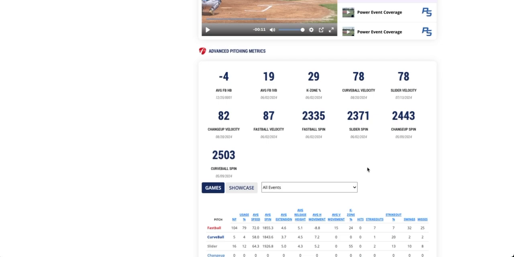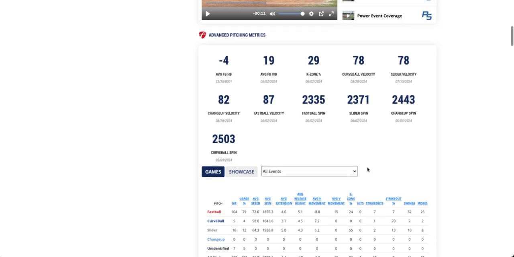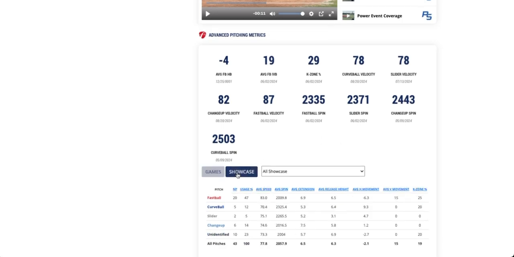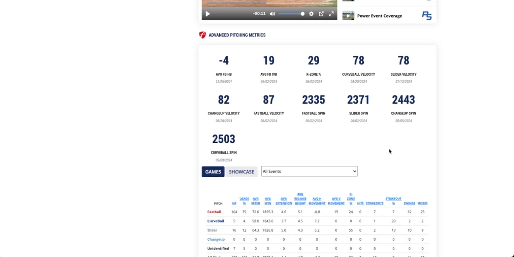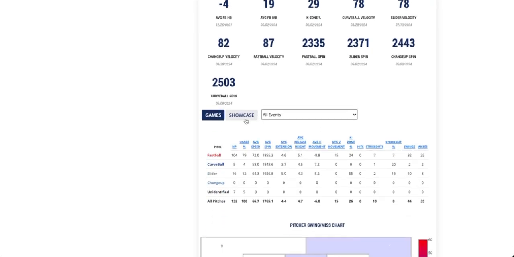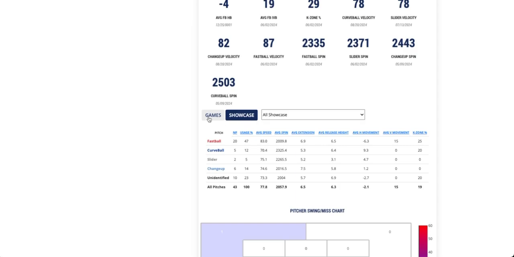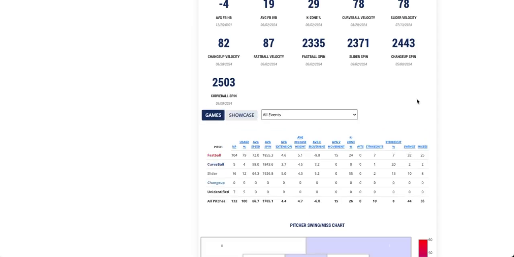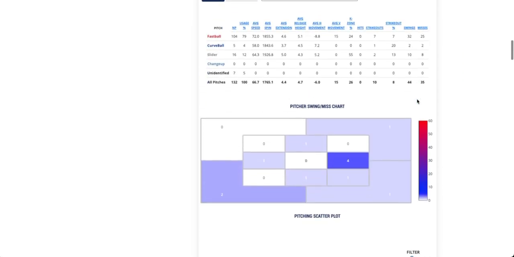And our advanced metrics, this is all being captured by a data tracking machine. In this case, we use FlightScope, which has been verified against TrackMan and Hawkeye, and it actually even tests better against the Hawkeye unit, which is the current system being used at the major league level. Not only can you do the in-game, but you also have the showcase option with these metrics. If an athlete has competed in games at our events or in the showcases, we have all the data broken down by pitch types so that these college coaches get an understanding.